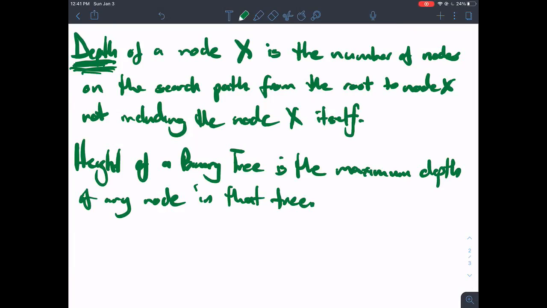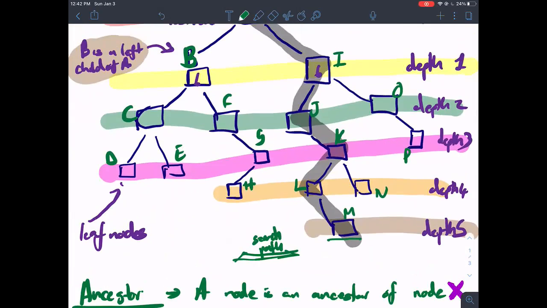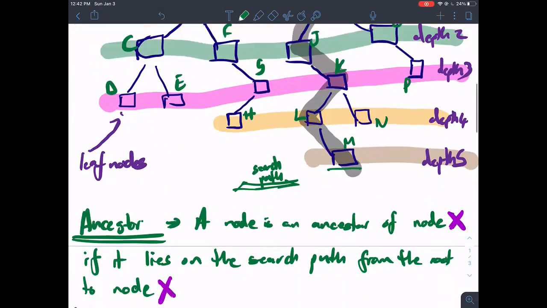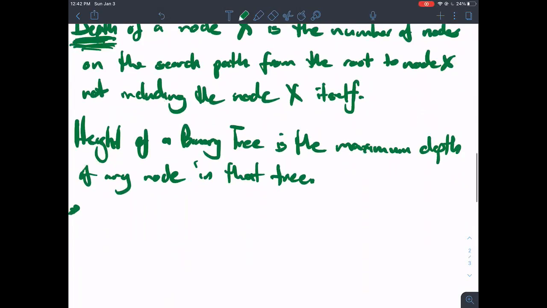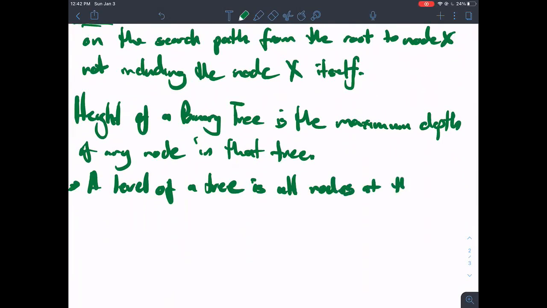And then what we can also get is that all nodes at the same level have the same depth. So a level of a tree is all nodes at the same depth.